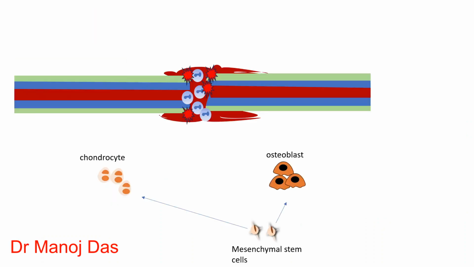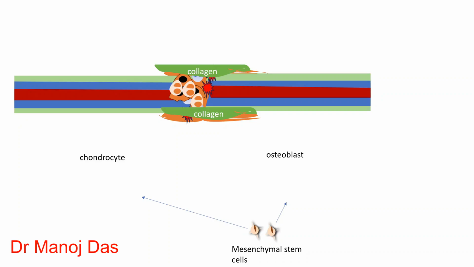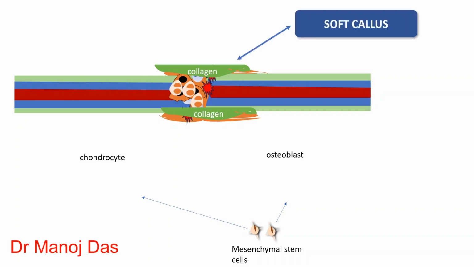So in this picture we can see the stage of hematoma and the inflammatory phase, and then there will be a decrease of inflammatory cells, and migration and differentiation of osteoblasts and chondroblasts. These osteoblasts and chondroblasts will secrete the collagen which forms the soft callus. Soft callus means the bone is surrounded by a fibrocartilaginous structure. Still it is not mineralized, so it is known as the soft callus.